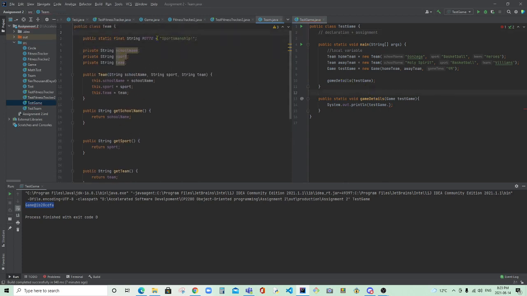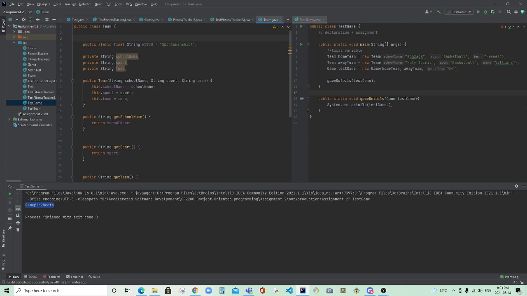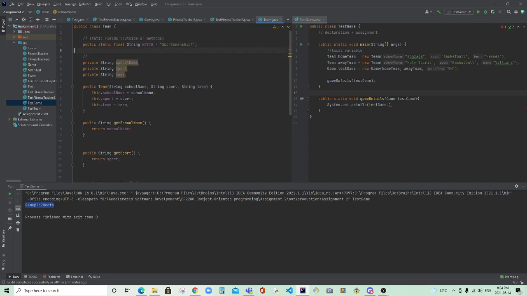Okay, so we already said we had public and private. Those are both there. So there's static fields, which are declared outside of methods. They're not in a method, right? And then they're static.